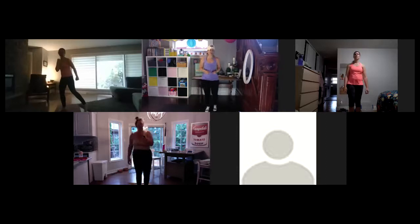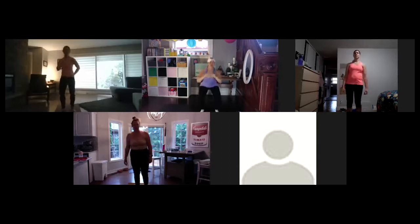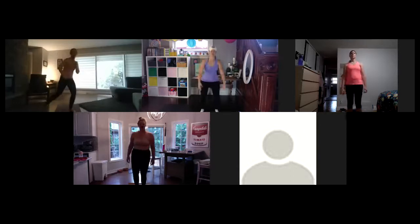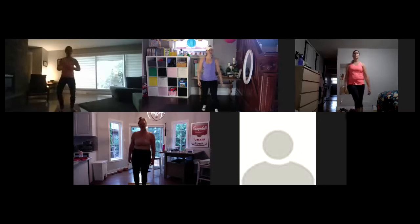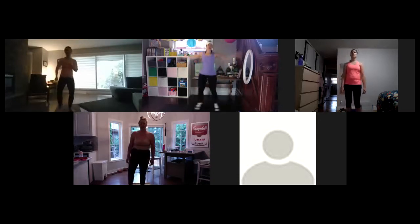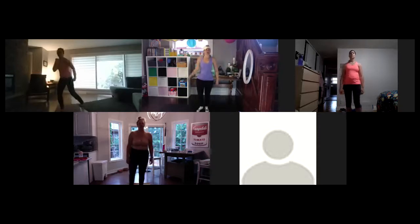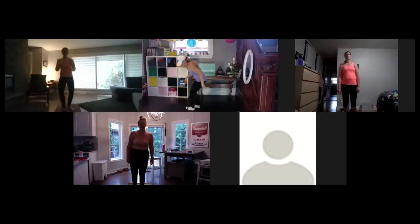Then for our second set, we're gonna do some squats. Again, just some nice shallow squats. We're doing those for 30 seconds. And then for our cardio, we're doing jack outs. So you can do full jacks, or you can just do jack outs, whatever works best for you guys. Third set, back down to the mat.